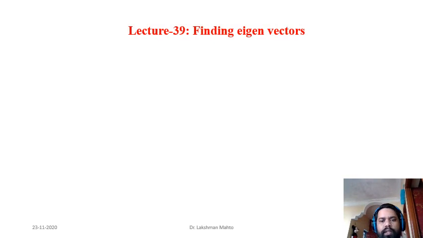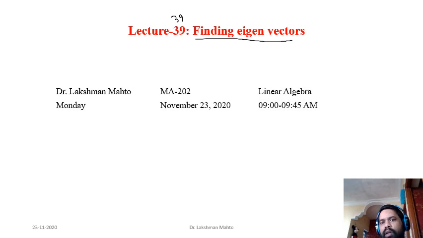Actually, today it is lecture number 39. We will talk about finding eigenvectors. In the last class, we had already discussed how to find eigenvalues, and a few more things we will discuss in detail regarding eigenvalues as well. And after that, once we cover everything regarding the process of finding eigenvalues, then we will go on to discuss finding eigenvectors. And I had already told you that in the definition of eigenvalue and eigenvector, first we define the eigenvector.